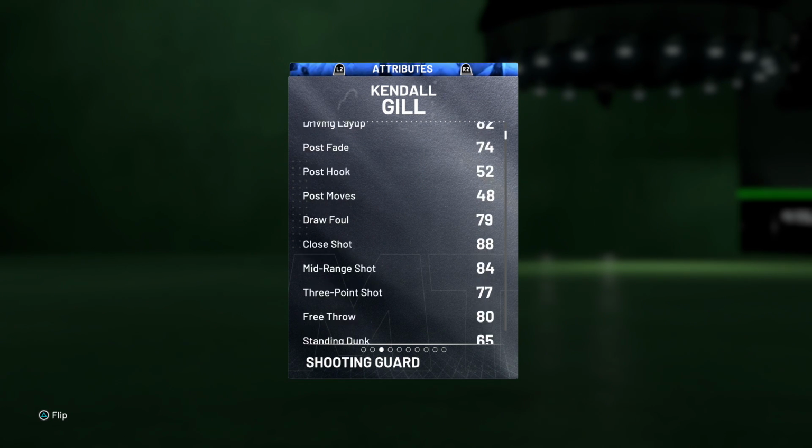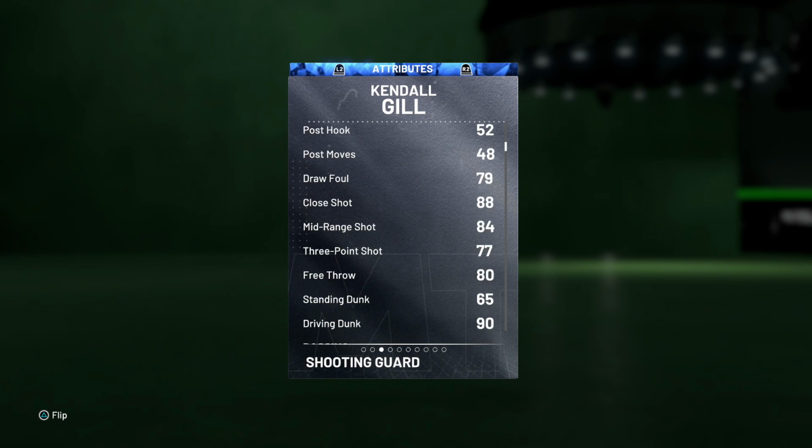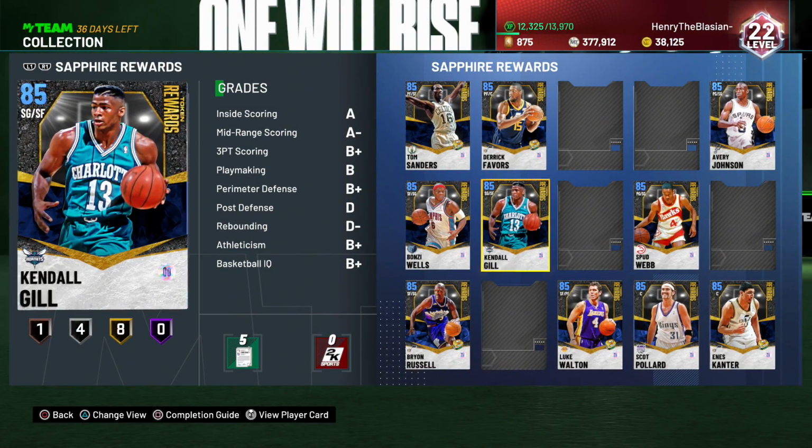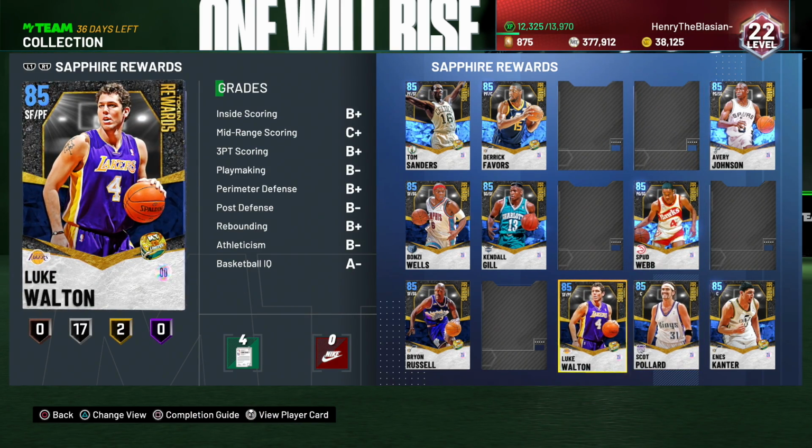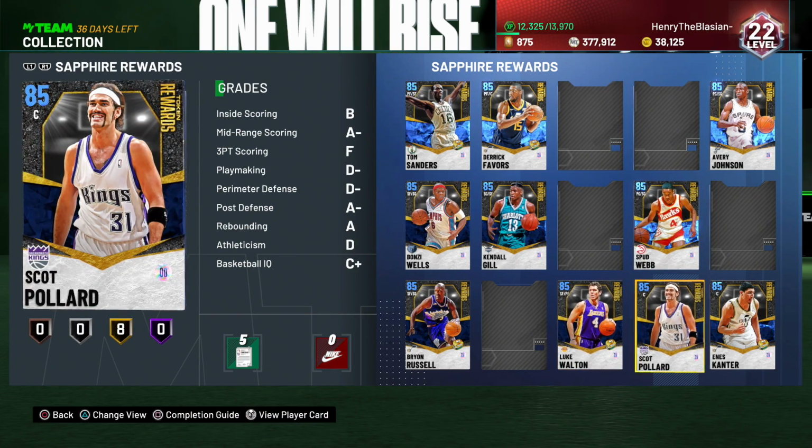This is another card that's an absolute beast with a decent 3-pointer and a 90 driving dunk, because like I said earlier, going to the rim is the meta in the game this year. And then after that, just kind of pick up whatever you want, because that's what I did. Luke Walton is someone who's going to be able to stretch the floor a little bit for you.